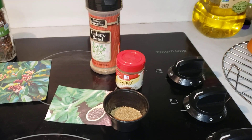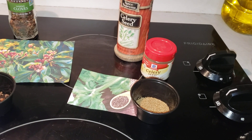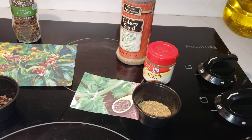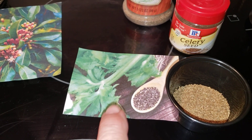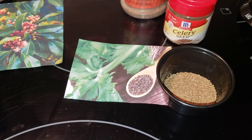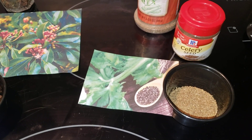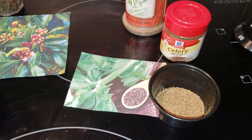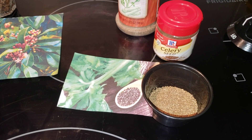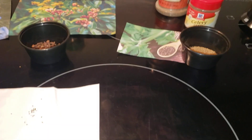The final spice I'm going to talk about is celery seed. You're thinking — a spice? Well, yeah, it's a type of spice, mostly because of the seeds. Everybody knows what celery looks like, but they've never seen it actually flower and seed. When you allow your celery plants to grow in your garden and continue until the end of the year, it'll flower, and then you'll get these little itty-bitty seeds. These seeds are packed full of flavor.